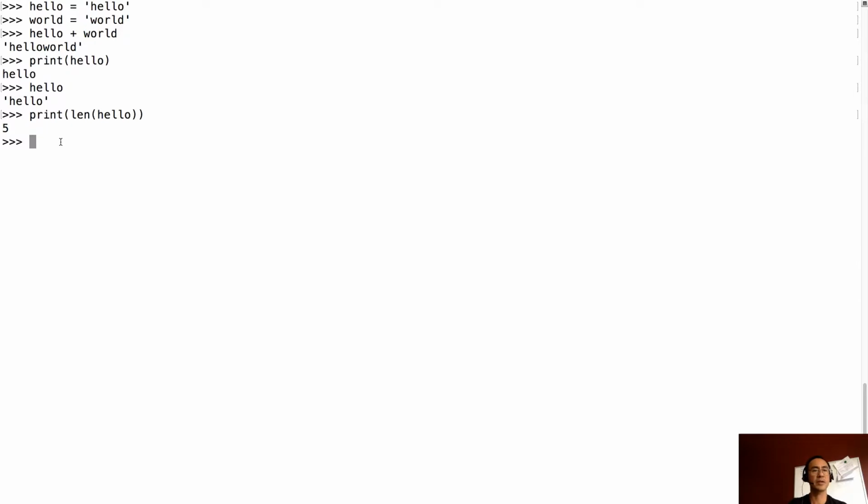You can also create another variable or string. HW equals hello plus, and then you want to make a space, plus world. Yeah, and then if you print it, hello world, so there's going to be a space there, right?